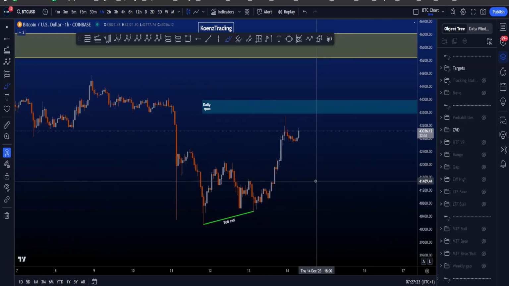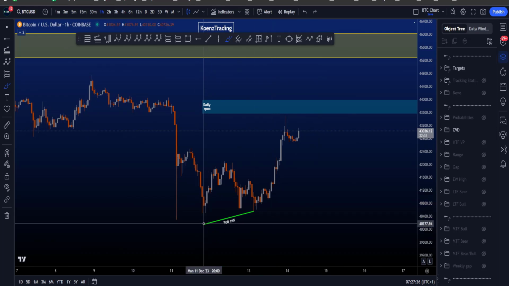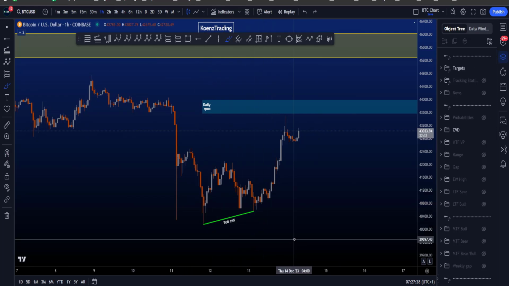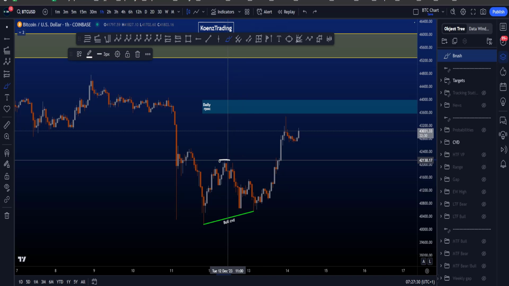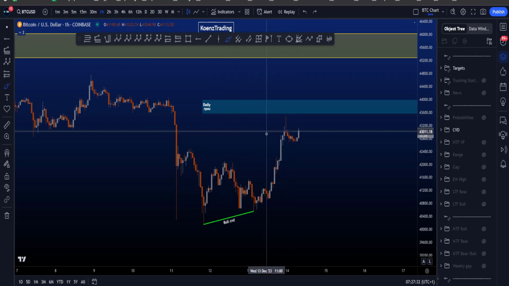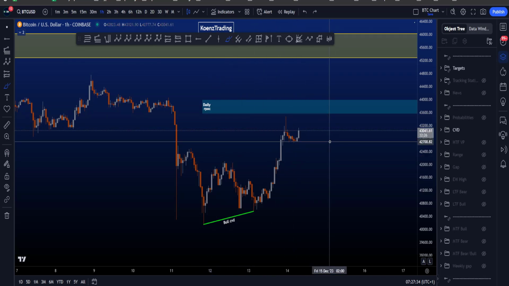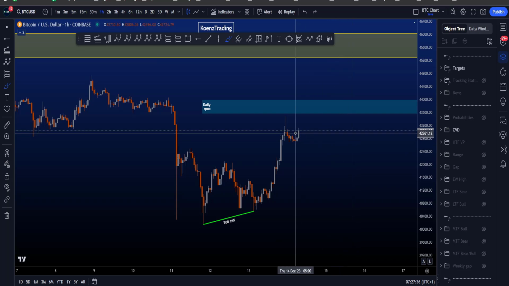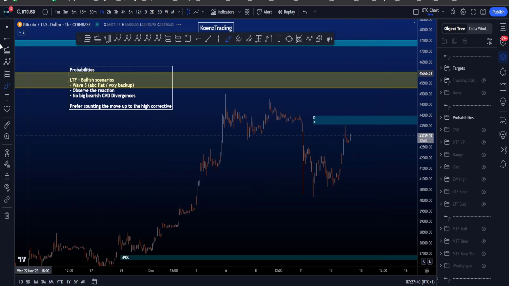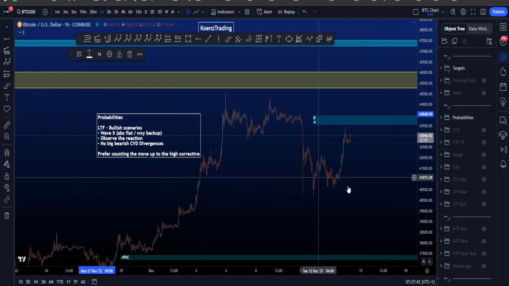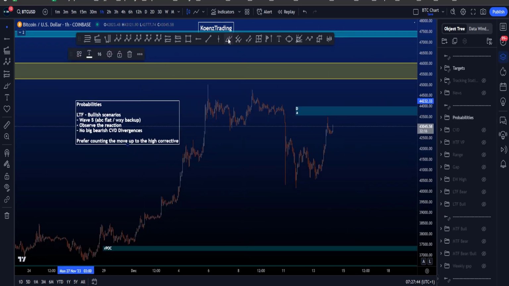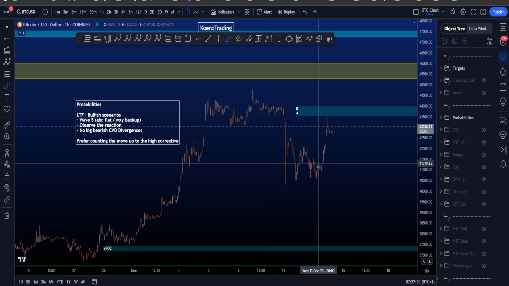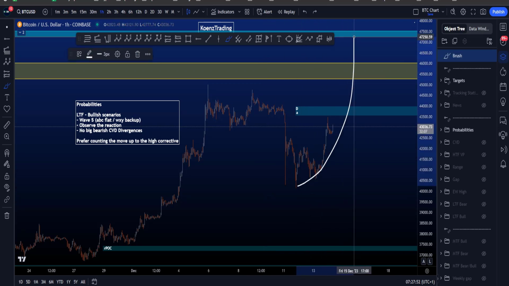Now, we had bullish CVD divergences here at the lows, right? Higher low in price, lower low on the CVD. Bullish CVD divergences have played out as price took this high, and now we have to wait and give price some time to observe new bullish or bearish CVD divergences, of course. And if we then go to the probabilities of the different scenarios, and on the low time frame here, the probabilities at the moment remain higher to see higher highs. So therefore, the probabilities are higher for the bullish scenarios, where we could be looking for a potential wave 5.